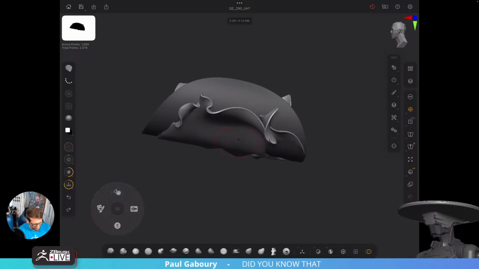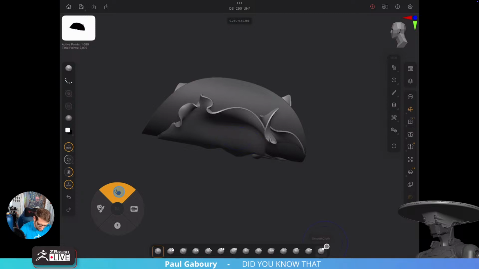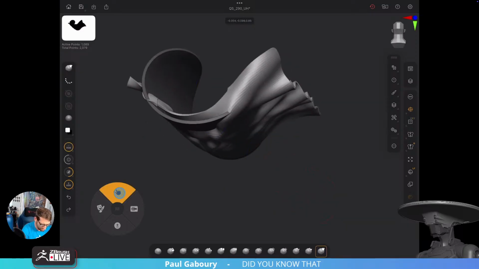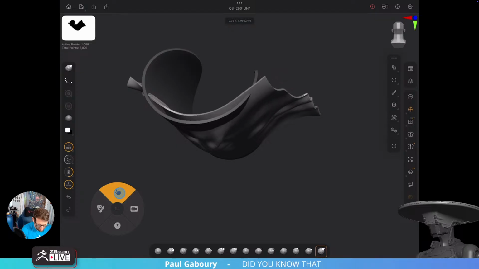All right, and then there is a smoothing cloth brush, which is the last one, and that'll allow me to actually smooth out this, so I can actually shrink this to fit kind of better to the taco in this scenario. I don't need the plane to be this big.